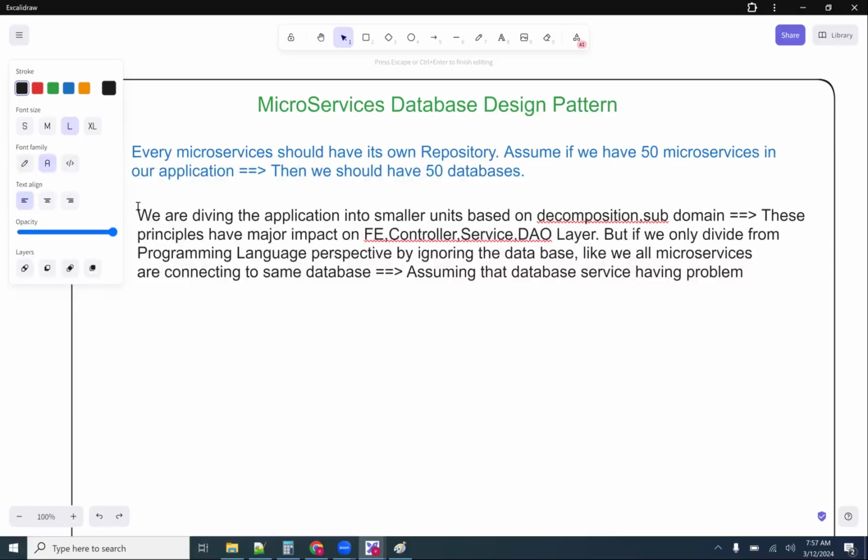That's why microservices typically recommend this. What is their recommendation? Every service should have its own repository, so that if there is a problem from the database point of view, it should not impact any other services.